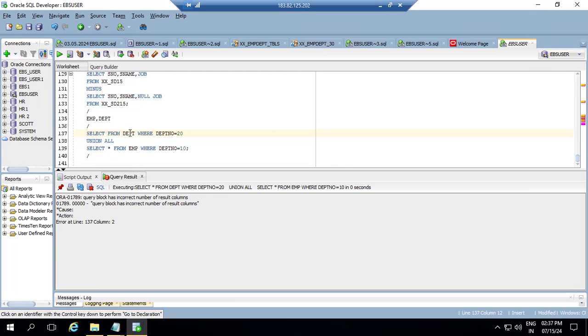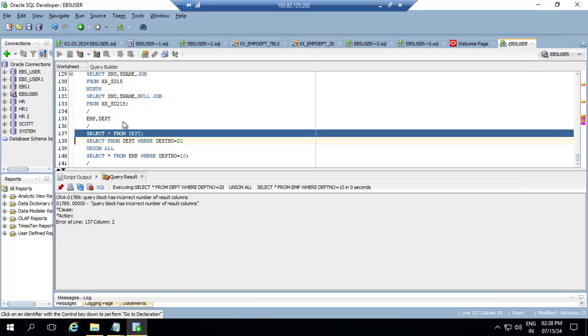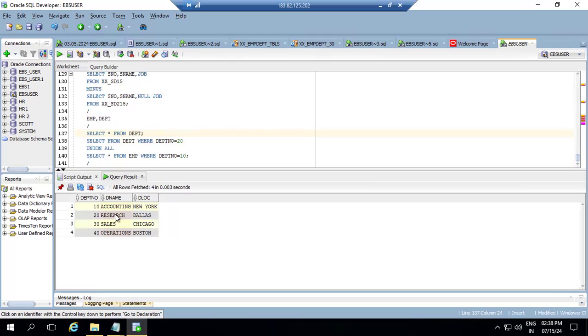So the first select statement is on the department table over here. What are the columns we are having in our department table? No idea about the columns? No confusion, right? It is the department number, D name and D location. These are the columns we are having in our department table. So the first one mentioned is the department number, next the D name, next the D location from your department table.